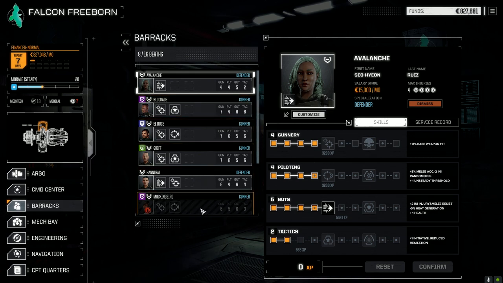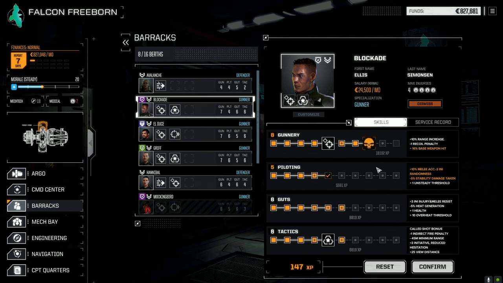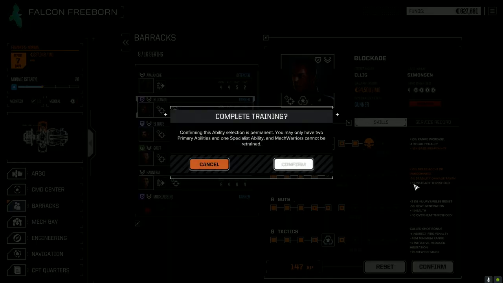We don't really have another pilot right now, so Avalanche will remain the spare. Unfortunately, all of the pilots that were bonus pilots had Juggernaut, so she's going to be a B pilot anyway, so she's going to be stuck there. So let's have a look at Blockade. Okay, excellent. Gunnery, absolutely, and we'll bring piloting up as well. So Blockade, nicely done.